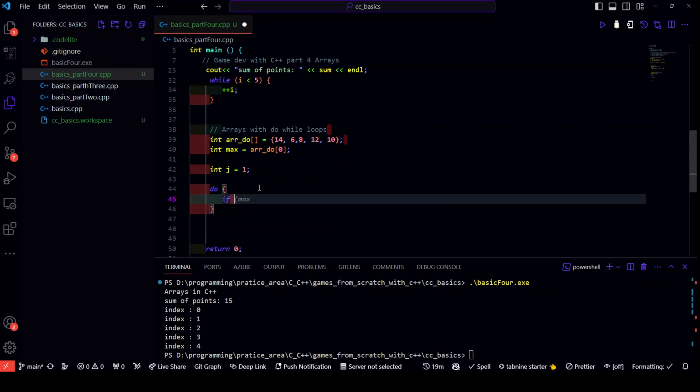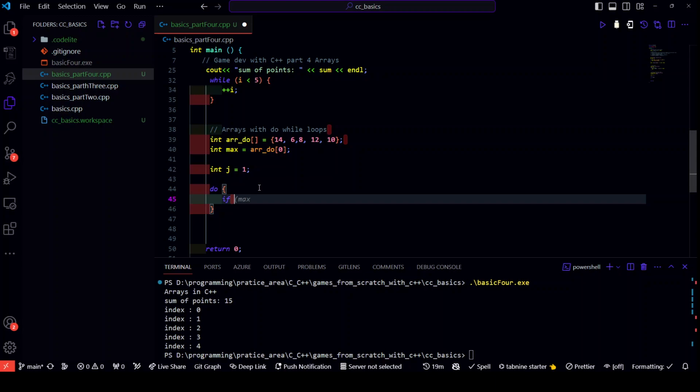So let's say do. Then we have if array[j] is greater than max, then we say max equals array[j]. So basically what we are doing here is, j equals 1.